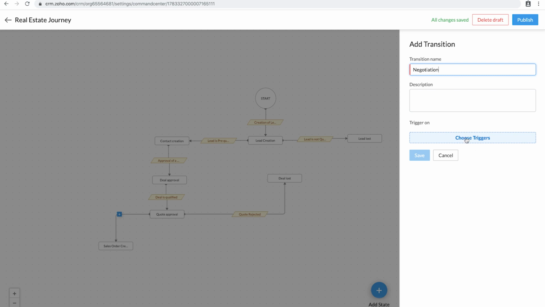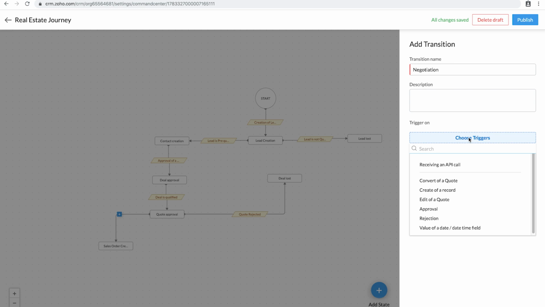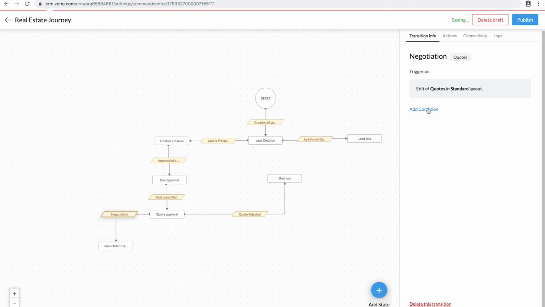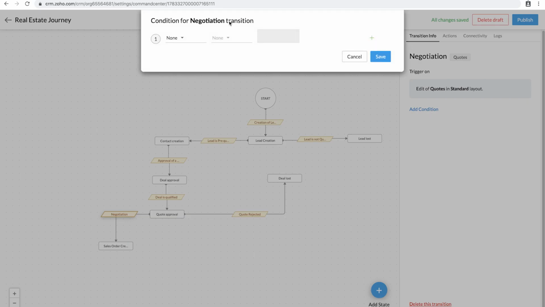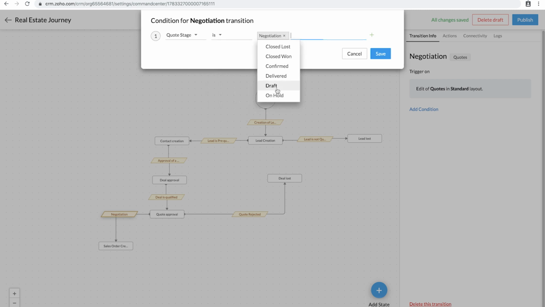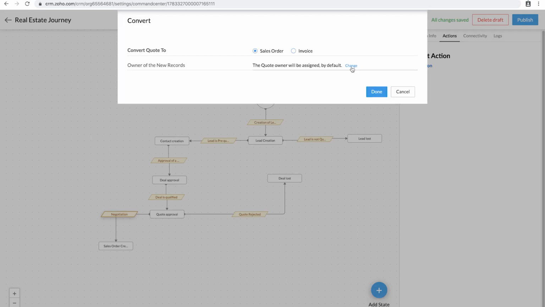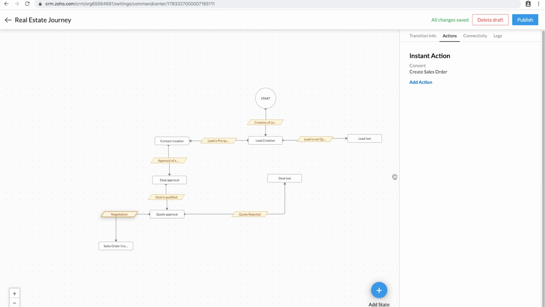After the negotiation stage, our instant action is added.